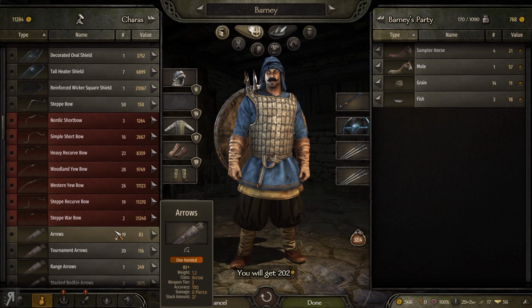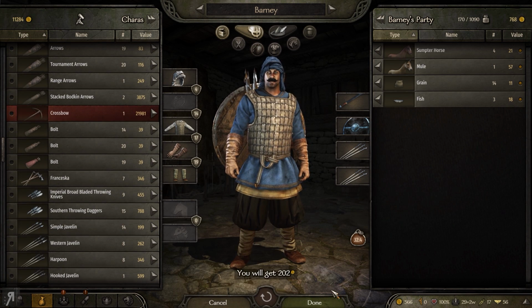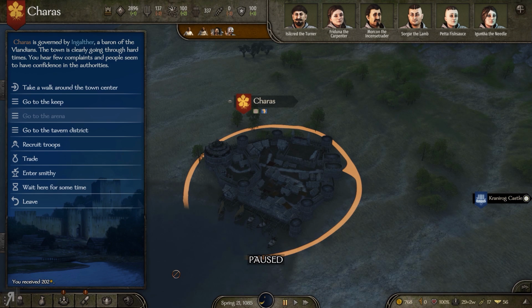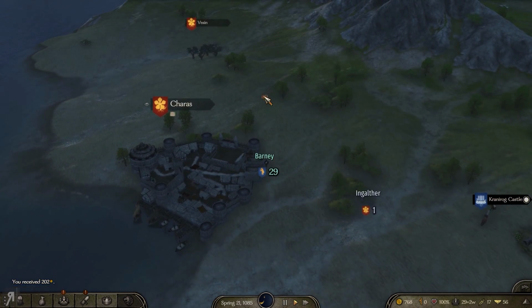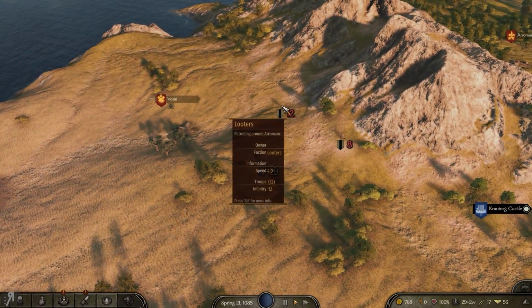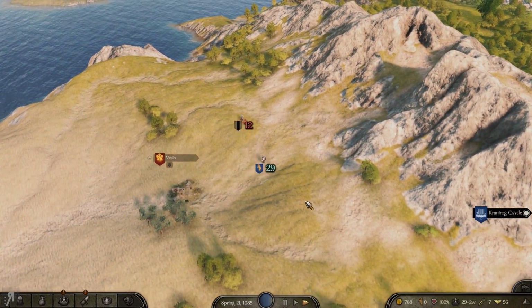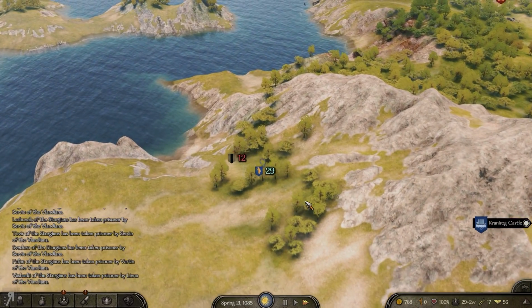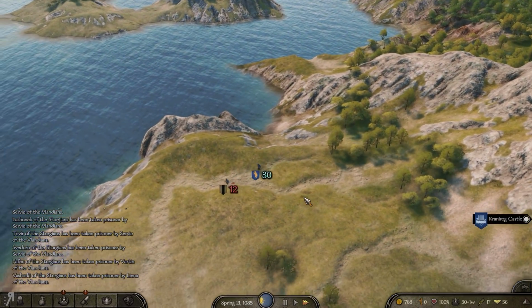Now, technically, I could, if I wanted to, buy a horse for myself, and then I could buy a polearm or something like that. But personally, I don't know. I'm never really good with horse combat in Bannerlord for some reason. I was really bad in the multiplayer beta as well. And I think it's just a case of me having to get used to it. So I'm going to try and do that a little bit later on.